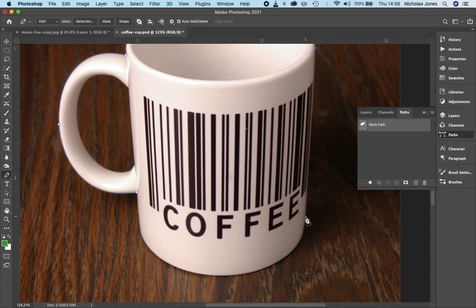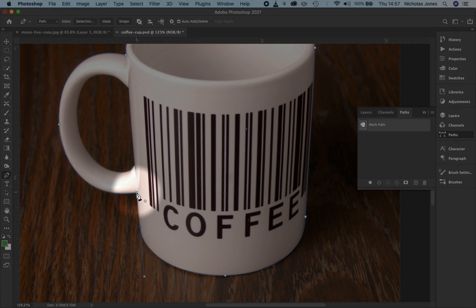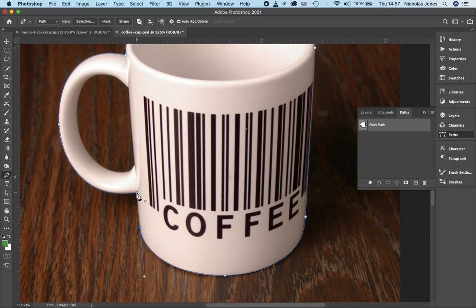Now I'm going to make another corner point right here and come up about halfway and do the same thing, and another corner point. And I might take more time with this if I was getting paid, but for making the clipping path, not teaching you how to do it. But, corner point, and I'm going to just draw a straight line down here, and I'm going to go around and draw another curve.